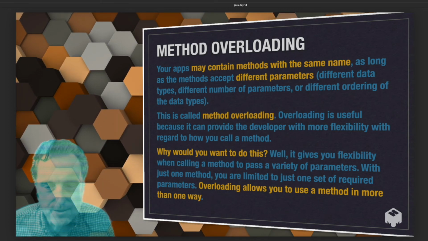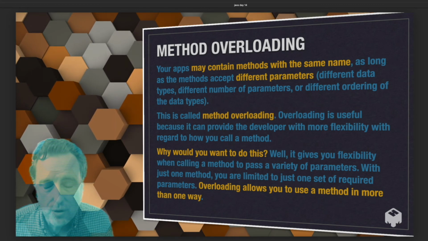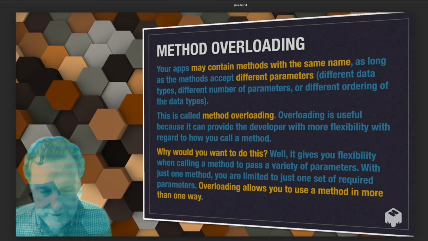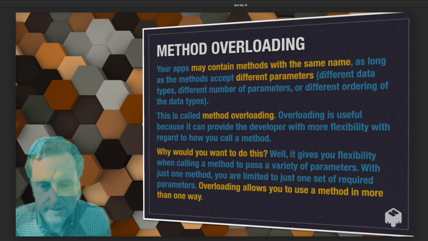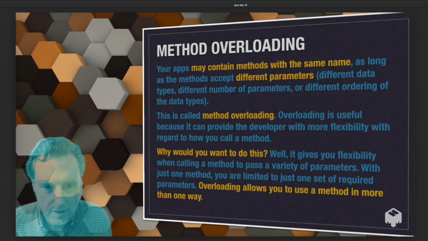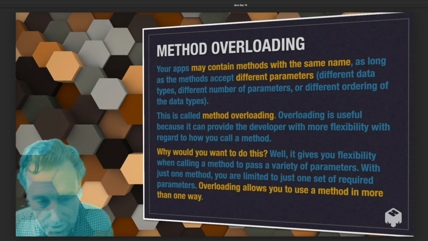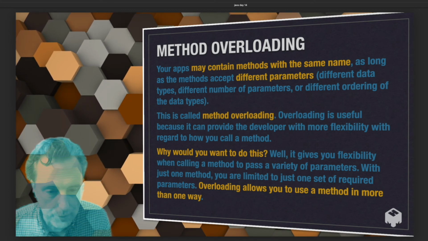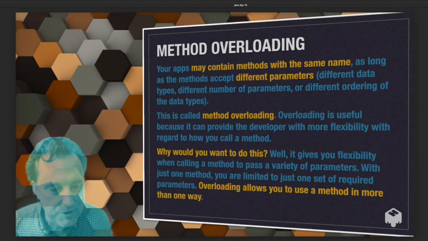So you may define multiple methods in your app that have the same name as long as you give them distinct parameter lists. So the data types in the parameter lists have to be distinct or distinguishable. As long as you do that, Java has no problem keeping track of these multiple overloaded methods because it will run the one that matches the data that you pass to it.